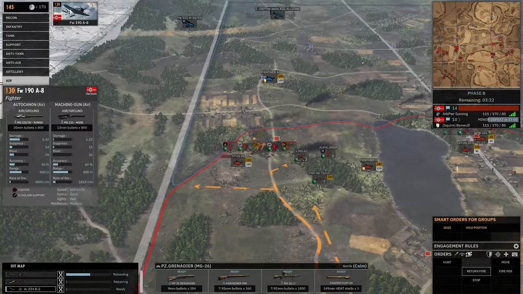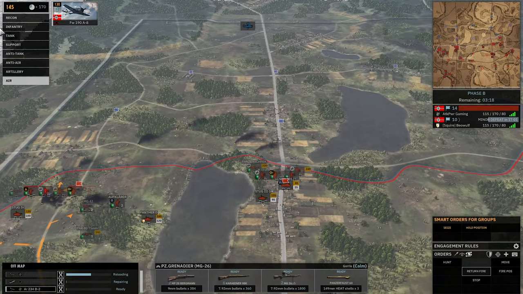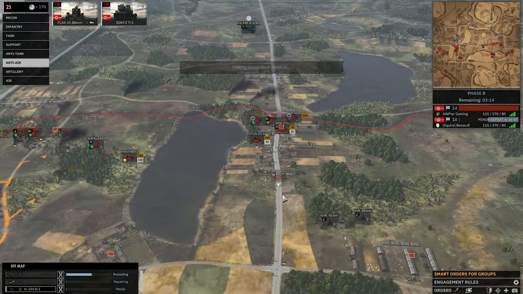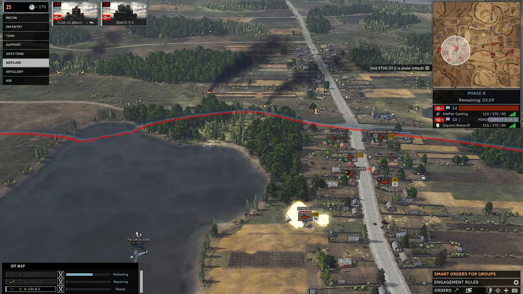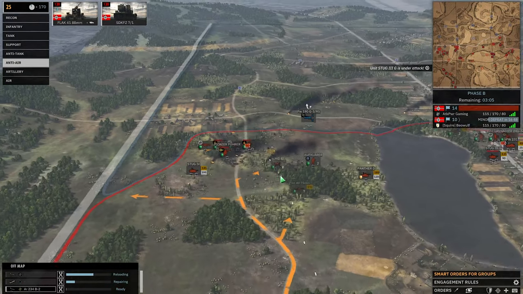Hey, get out of here. Being a little bold here, leaving these guys up. An 88 here actually would be quite good because it covers off the road and it does AAing, which is what it's here for.